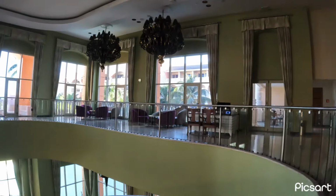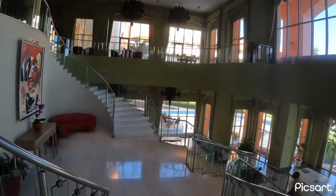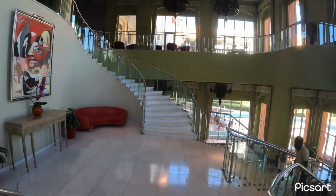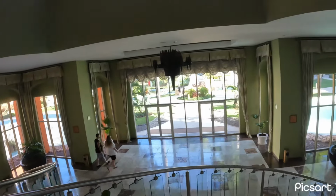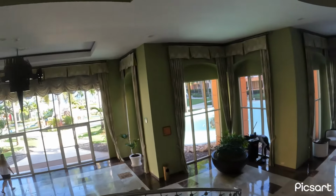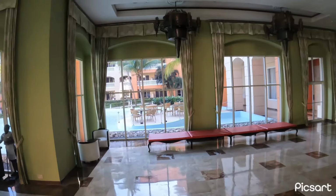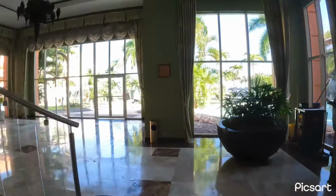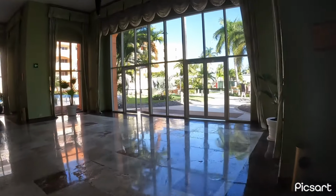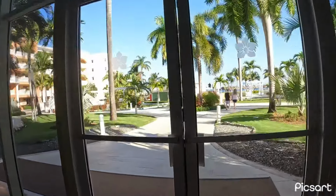We went to the Oriental restaurant here. Steak and lobster, the Greek and Italian. I will say, I've been to other resorts where the a la cartes are really nothing special. I would definitely recommend you make your reservations here for the restaurants, because they are excellent. So, if you come out the main doors at the lobby, to your left is going to be the main buffet. So that's considered to be on ground zero.